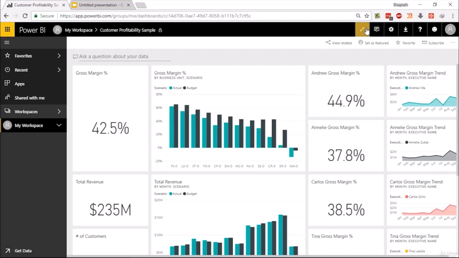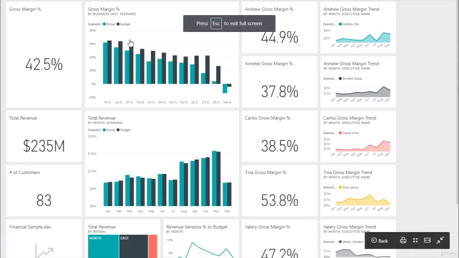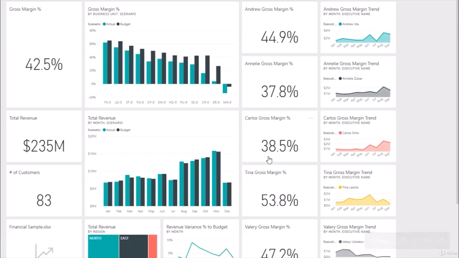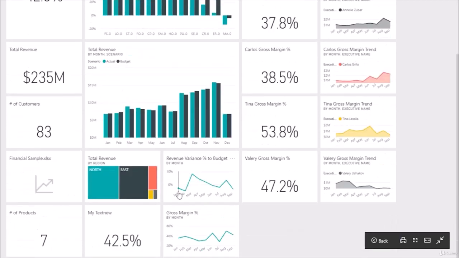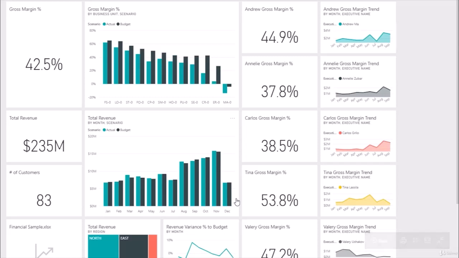So now you can see all these features in this particular file, and you can actually download a PBIX file of it. You can export it to PowerPoint. When you export it in the form of a PPT, all the graphs will be taken as screenshots, and you can publish to the web, which will give you a URL where you can share among others. Let me zoom in: the dashboard is showing just the KPIs, the big numbers which are really important for you, like total revenue, gross margin percent, and number of customers, all on a single page. It is showing you everything. Now if you want a detailed view of this, you have to simply click on it.